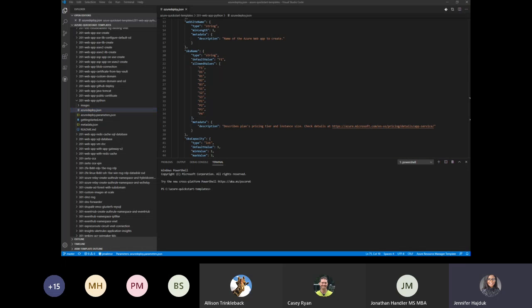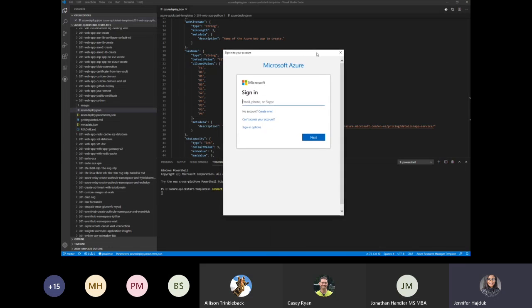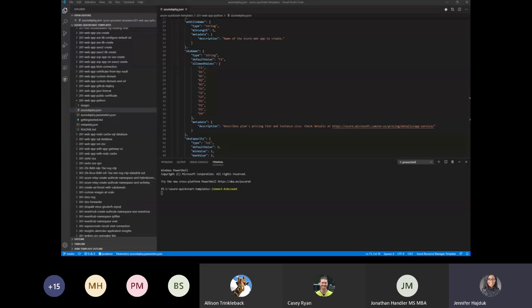So what we need to do first is create a resource group. Like I said, ARM templates are deployed into resource groups in Azure. But in order to authenticate to our Azure account, we need to use a command to do that. A command I use in PowerShell is login AZ account. We use connect AZ account here. There are a couple of commands to do it, but this is the one that I use most often. I'm not going to type in my credentials here, but a pop-up just popped up for me. So I'm going to enter my credentials.